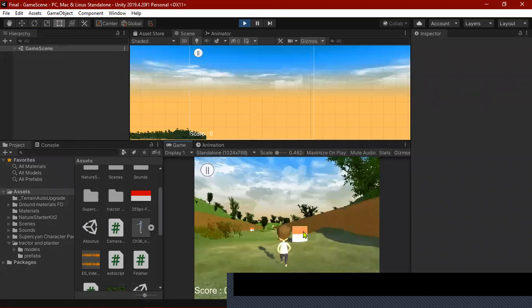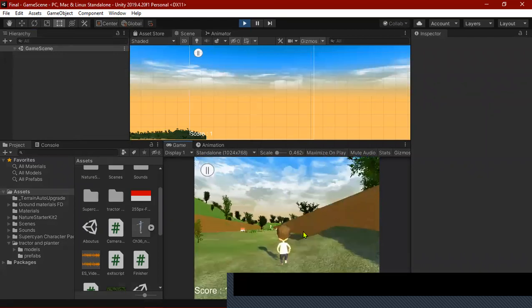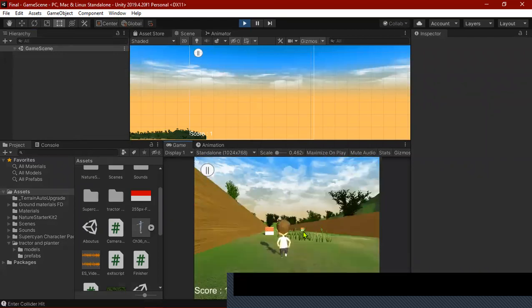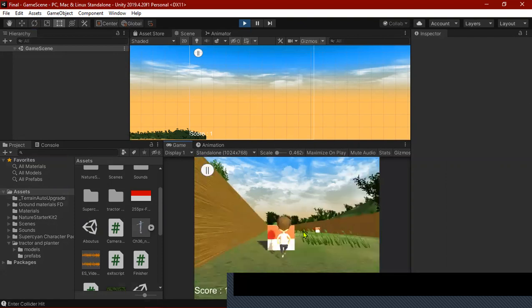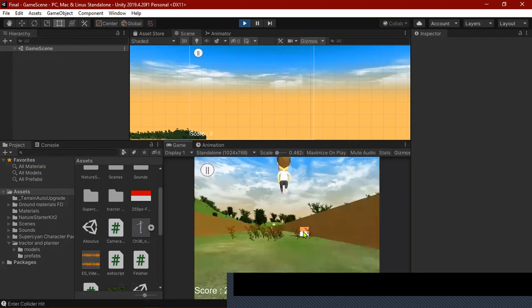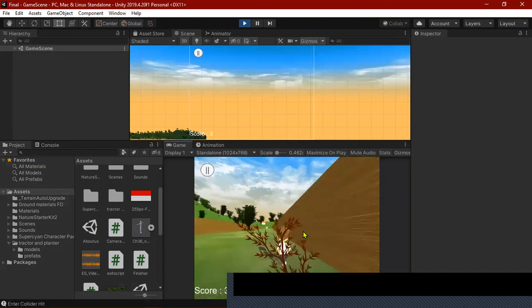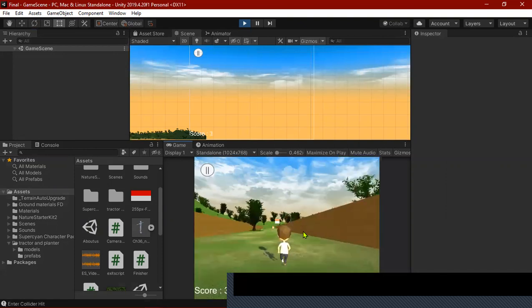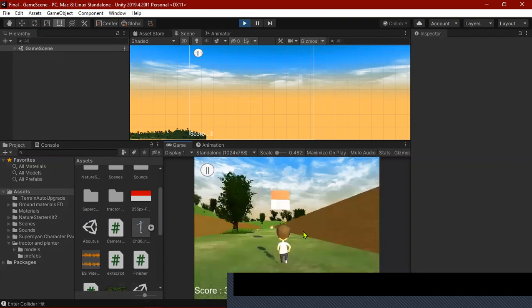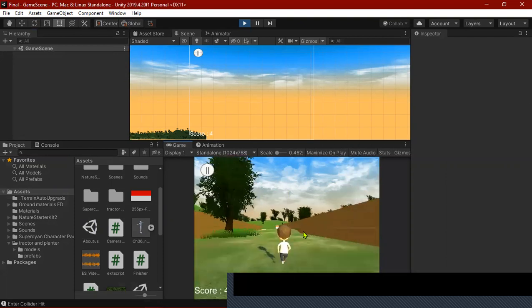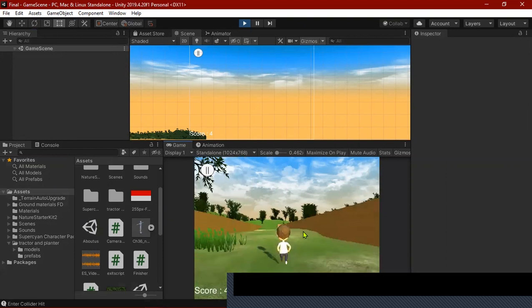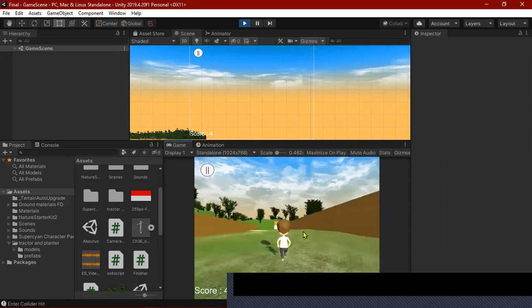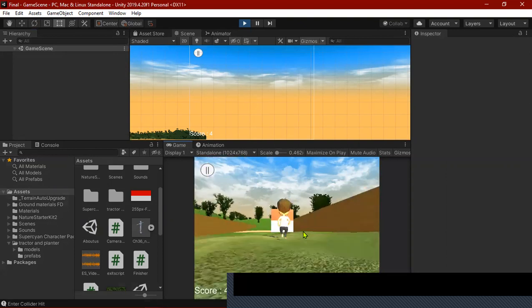Okay, the scene changed. Here I'm collecting some Indonesian flags. The controls for this scene are only the A button, the D button, and the space bar. The space bar is used to jump, while A and D are used to move left and right.